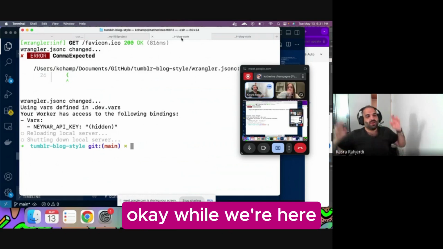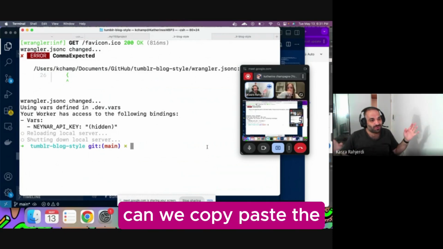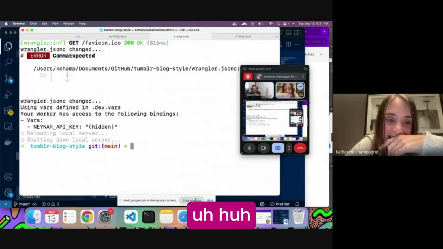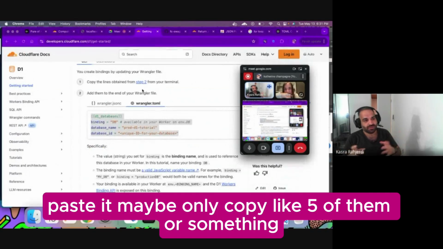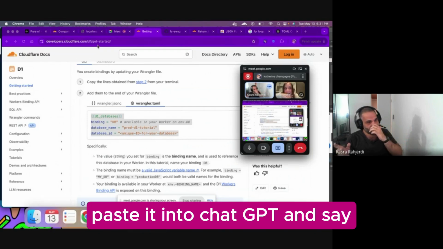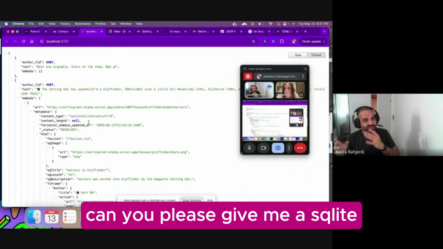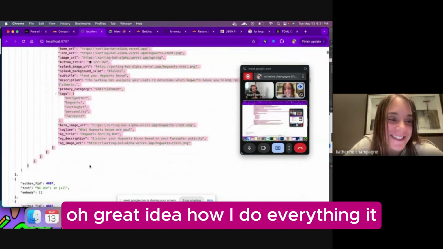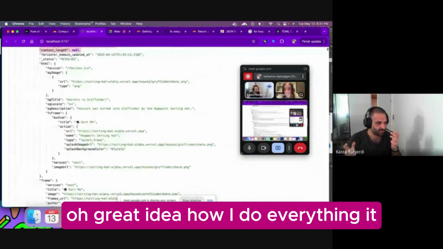Okay. While we're here, can we copy paste the JSON from the tab that you had open? Good. Paste it. Maybe only copy like 5 of them or something. Paste it into ChatGPT and say, can you please give me a SQLite create table statement for this data? Oh, well, great idea. That's how I do everything.